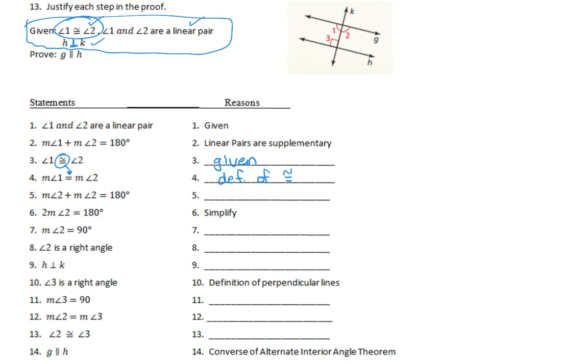All right. And then this next one's cool because it's the same as step 2, but they switched out that angle 1 with angle 2. So if I'm switching, if I'm replacing, that would be the substitution property. Remember, you're going to have a word bank. You guys do really, really good at these proofs when you have a word bank. All right, it looks like they simplified by combining like terms. And then how did they go from 2 times this equals 180 to the 2 disappeared and it's now just 90? So it looks like they divided by 2 on both sides. So that would be the division property.